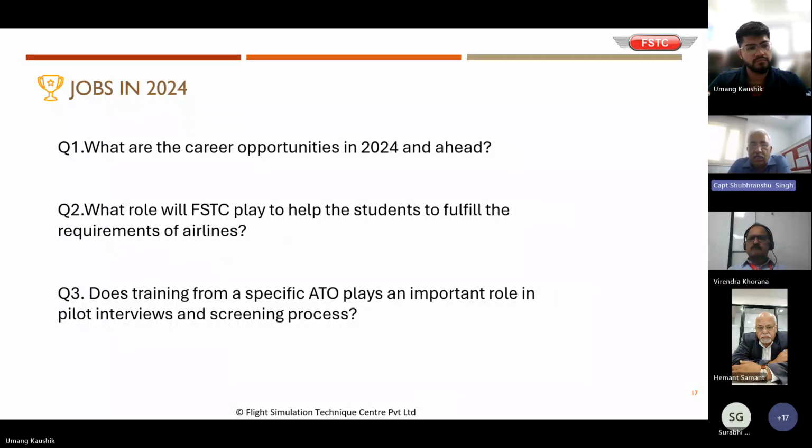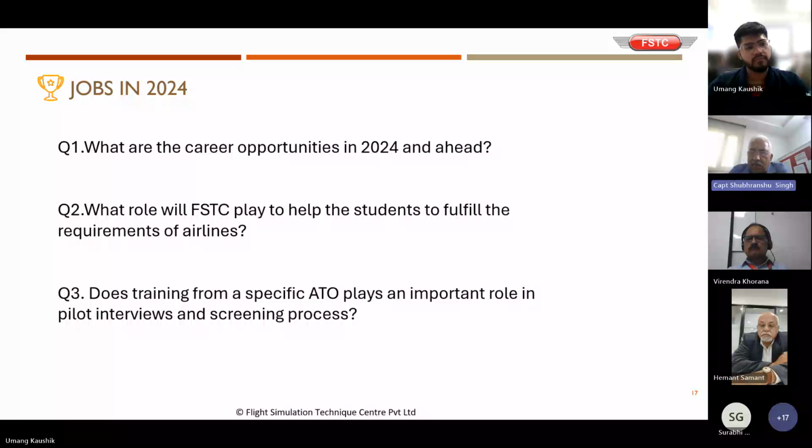The first question asked is, where have you done your training? There are two things he has to say: where he has done his flying school training, and where he has done his type rating. They must be knowing there are about 10 odd centers where they can do the training, and we were aware of where these young pilots were doing the training. FSTC stood out after about 6 months of taking interviews and seeing those pilots.